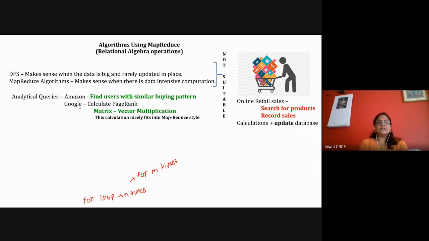Google first invented such kind of MapReduce, it is a product by Google. They made it open source after some days. So why did Google want this MapReduce? Because they wanted to do the page ranking. They wanted to calculate the page rank for the query entered by the user, and they came up with a page rank algorithm. And in that page rank algorithm, matrix and vector multiplication is to be used. And in case of Google, the size of the matrix is huge, and the number of elements in the vector are also huge.